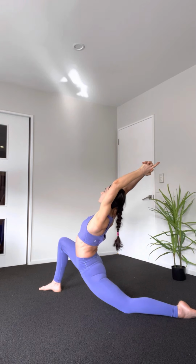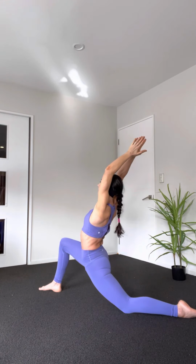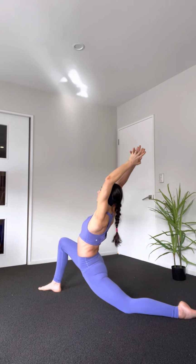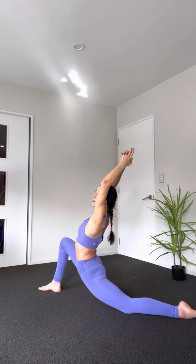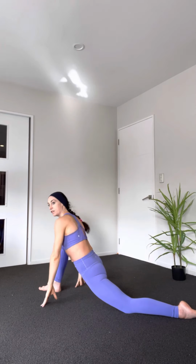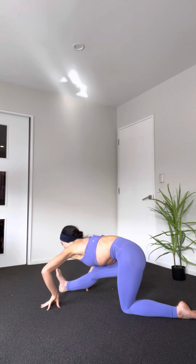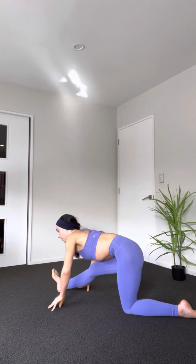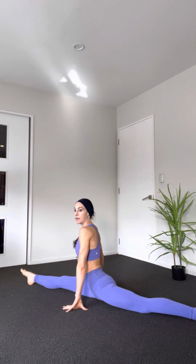Now there's two ways to work this posture. So you can squeeze the inner thighs together, come up out of it a little bit to really activate that inner thigh, or you can use it for flexibility. So you're sinking the hips deeper into the mat. And then from here, we're just going to take it through half split just one more time. If you want to come and work a little deeper into full split, you're welcome to, depending on your level of flexibility. It may be still very early on in the class.